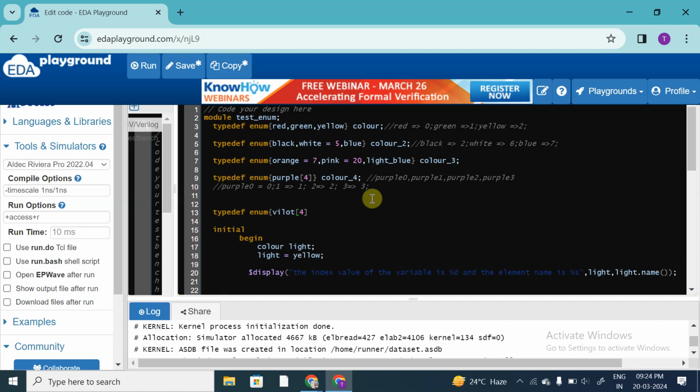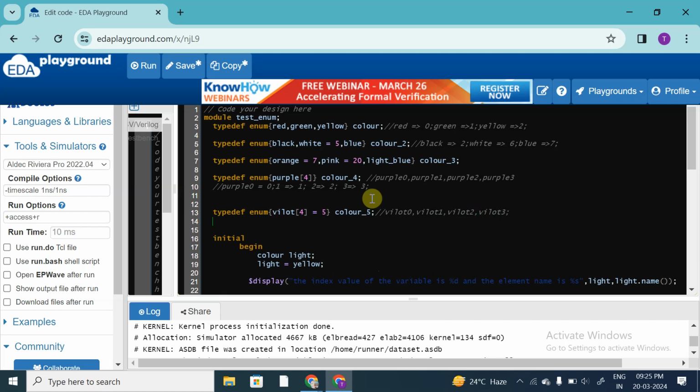Say suppose violet[4] is equal to 5, and this is color_5. So here what happens, 4 elements will be created, which are violet0, violet1, violet2, and violet3.